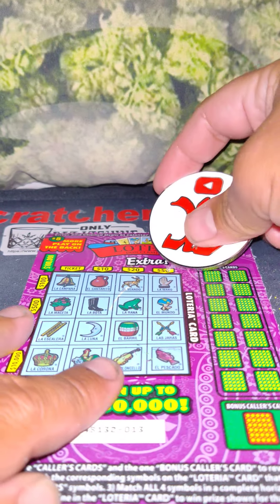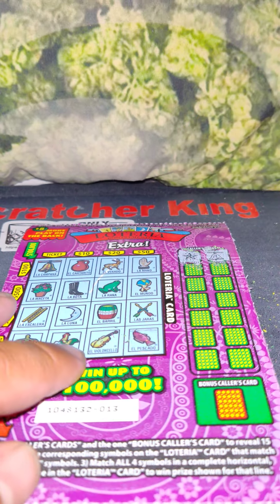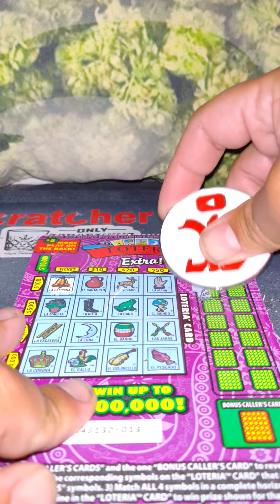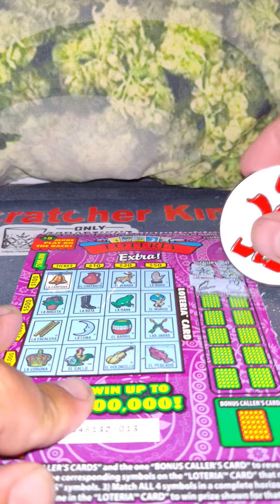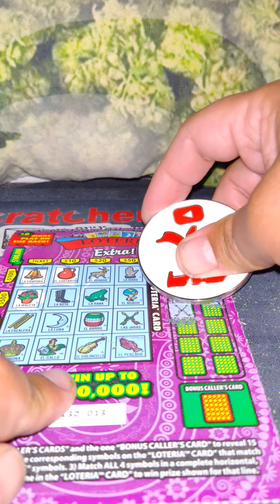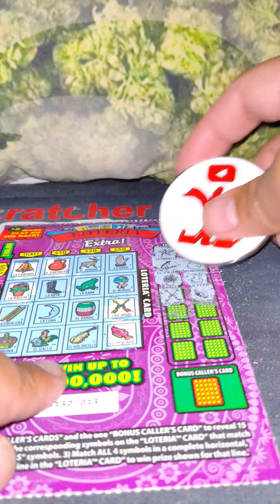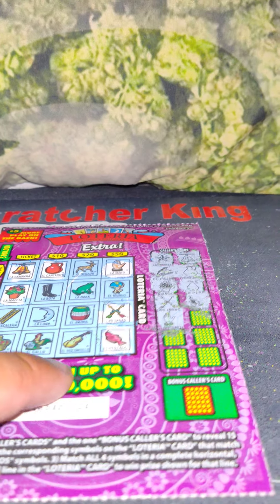Alright, let's get to the front and see if we can find anything. Star — no star. Bell — we got one bell. Bird — no bird. We have that pot over here. Another pot — we have that here. Pear. Golf clubs — we got there. Fishy — we got there. Talk to the hand — we got there. Well, that would be cool if I could get $150. I've seen someone get that once on the China and the Lottos channel.